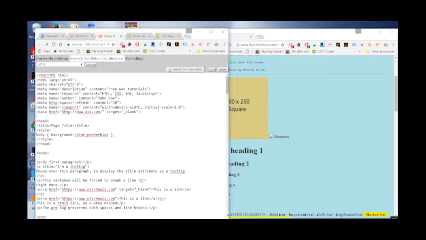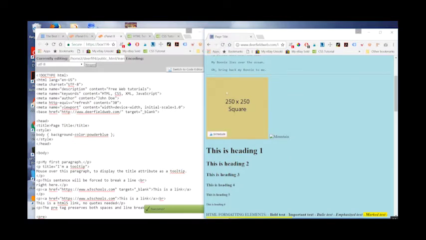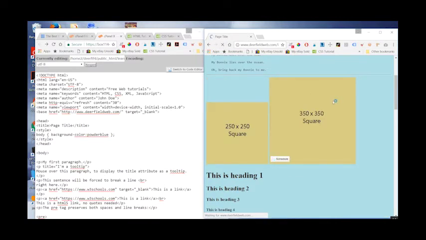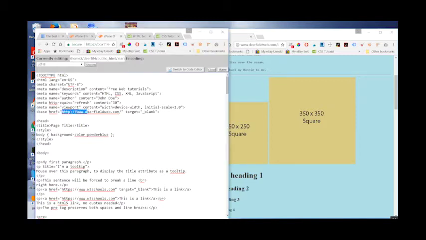All right, so I'm going to change this. This is just a made-up link here so that this wouldn't work. So if I change this to Deerfield Web dot, and then save, then if I come here and I refresh, you can see that the picture now shows up. That's because this gives the base link right here for all of the pictures, okay?